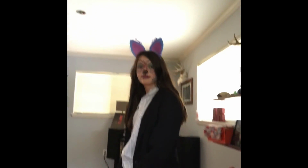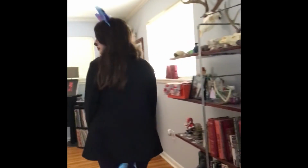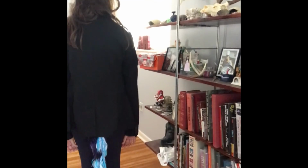So let's look at our whole outfit all together. Okay, so now here is our glam werewolf. She's got her button-down shirt, she has her jacket, and turn around and show them your werewolf tail. We have our werewolf tail, and we'll probably pair this costume with a pair of boots that Olivia already has in her closet.